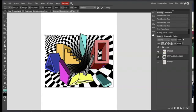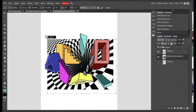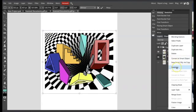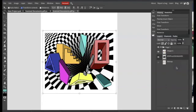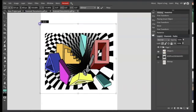If it is not letting you select the edges, so once you click on it, if it's not letting you move things around like mine is, that is only because on mine, I had already selected, I had to right click and rasterize first. So do that. And then once you've done that, if it's still not working, look at the top where it says transform controls. Make sure that that is selected because that's what's going to make those handlebars pop up so that you have the ability to slide this around and move it, okay?